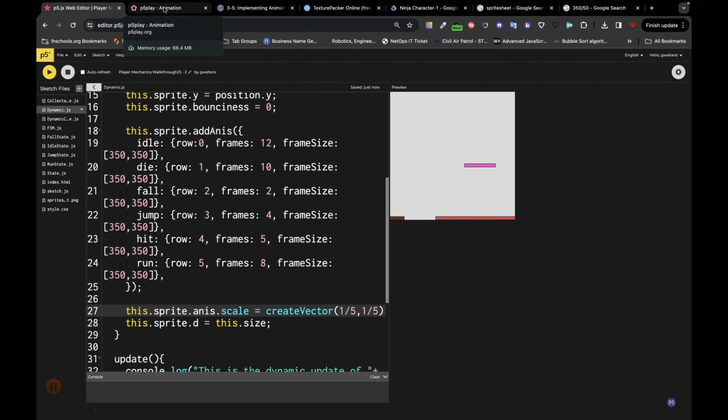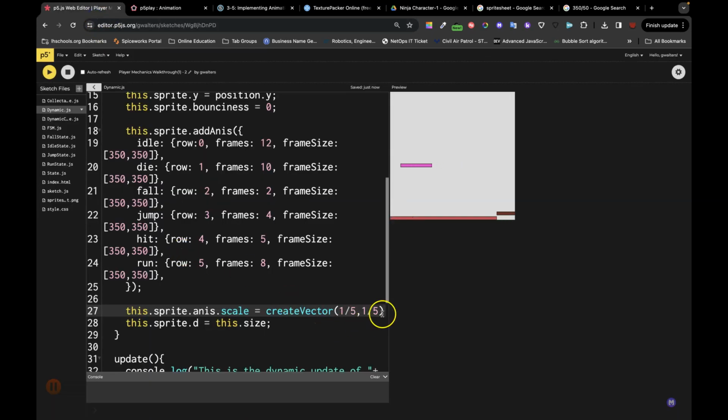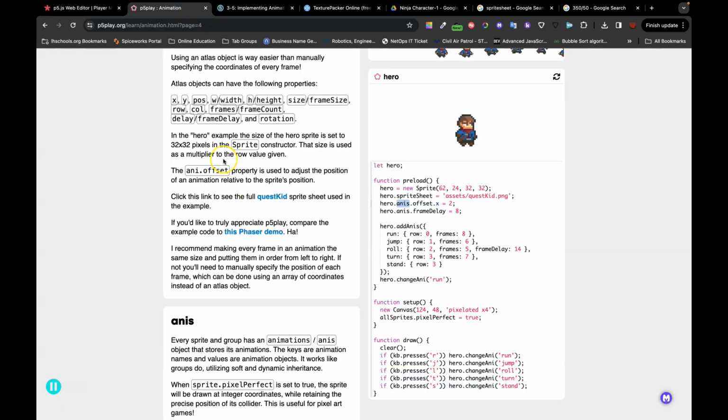So let's look at the offset that they had. They had an offset. Let's try to do that too. We're going to offset. So we're going to say this dot sprite, and we'll just do it for all animations, dot offset. We'll use another vector to pass two things. Now, what does it say for that? It says offset is the adjusted position of animation relative to the sprite's position.